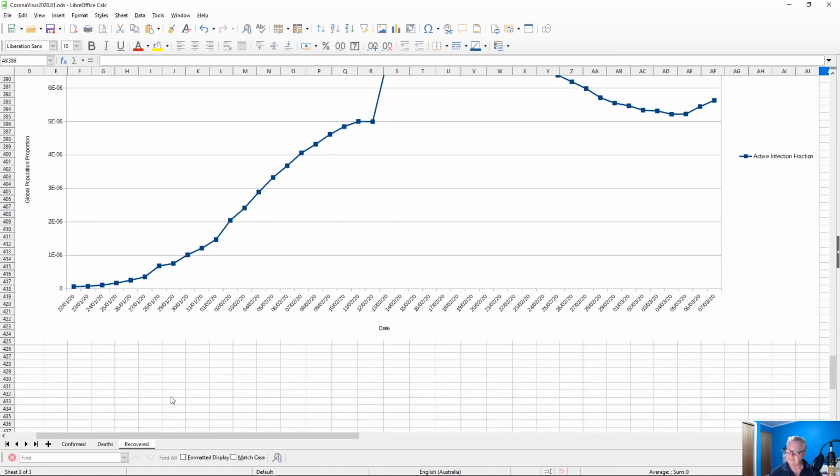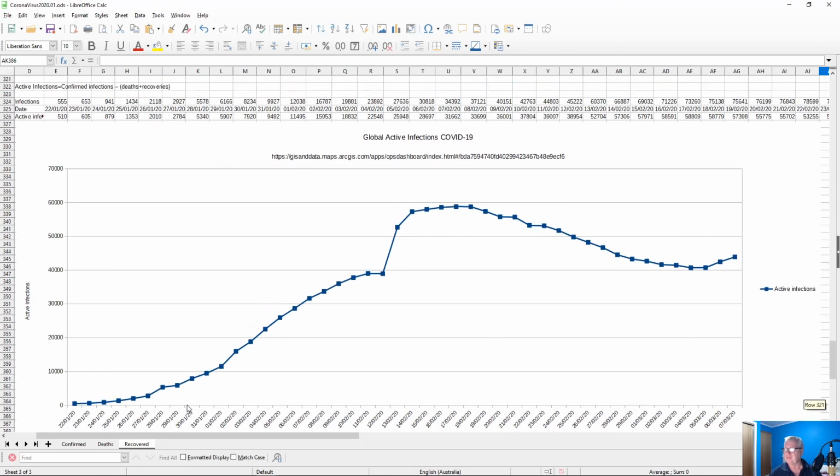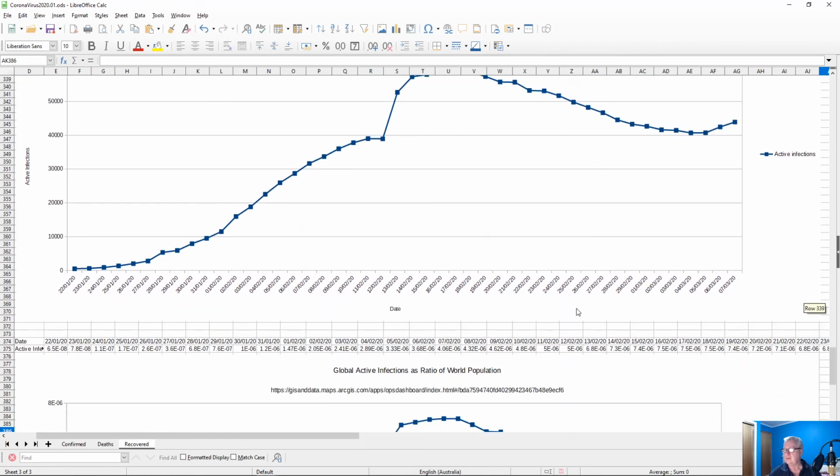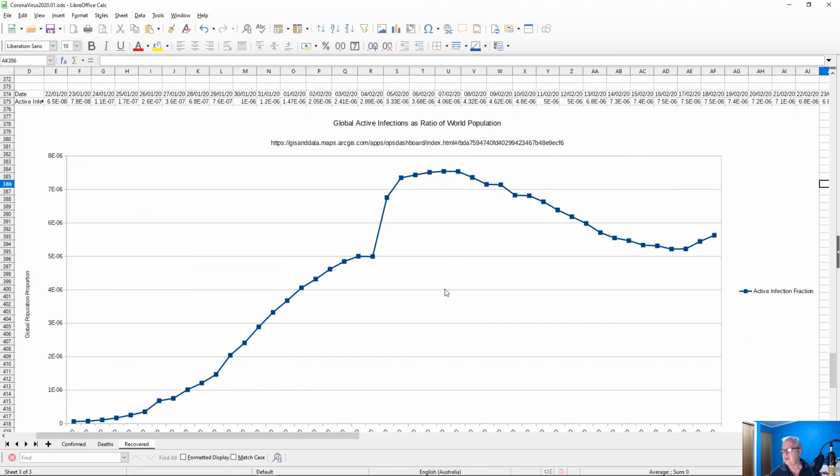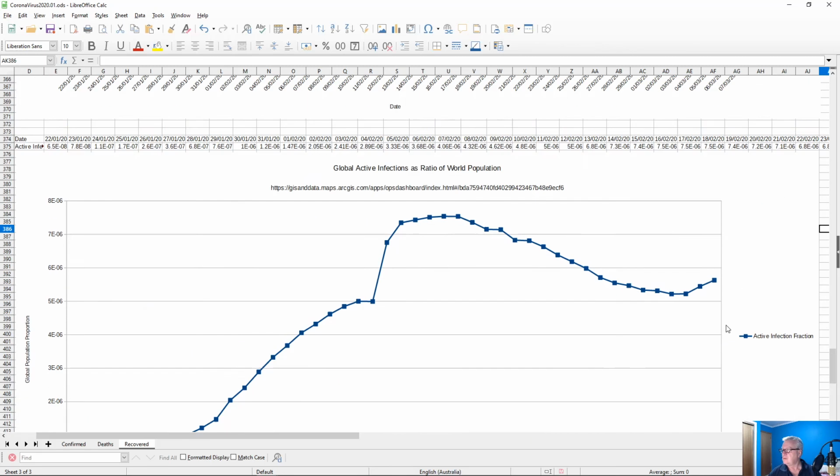So right now, we have made a couple of discoveries. We have found that the infection rate has dropped up until about 2 or 3 days ago. Not infection rate, the active infections has dropped, and this is numerically speaking. It's now starting to climb again, and the active infection ratio is also beginning to climb, sitting at a level of less than 6 parts per million, which means out of 1 million people there's only 6 people currently infected.